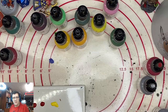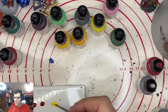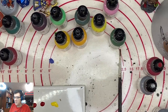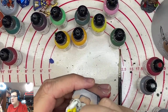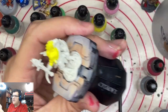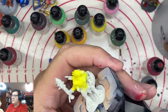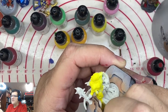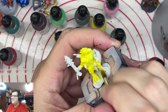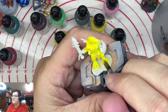Okay. What we're gonna do is we're gonna go side by side. We're gonna paint two models now, since we now know that this is gonna work. I'm going to actually switch over to a bigger brush for this because we are going to cover the entirety of the model in yellow. Unbelievable, but I'm open to new ideas. Remember what my wife always said. Don't show me till you're done because it looks like a hot mess. Well, big bright yellow lizard guy. Oh, wow. It's actually going on pretty good. This actually makes me fairly happy.